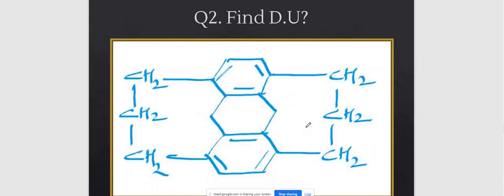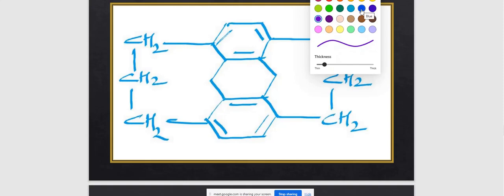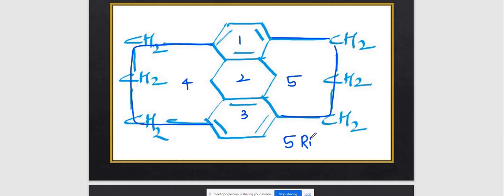Okay, ma'am. Now what about the answer for this question? It has no pi bonds, so we have to find only the rings. You don't find any pi bonds in this structure? First of all, tell me how many rings are present in this structure? 3 rings. Only 3? See this part, and here also see this part. So this is 1 ring, 2 rings, 3 rings, 4 rings and 5 rings. We have 5 rings in the given structure.